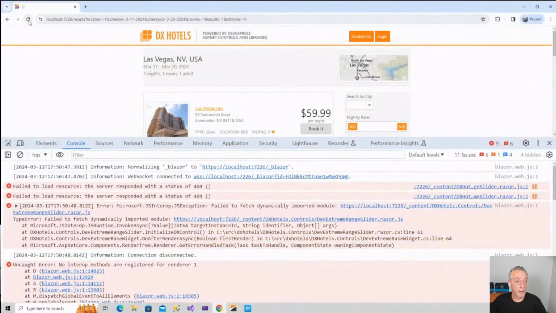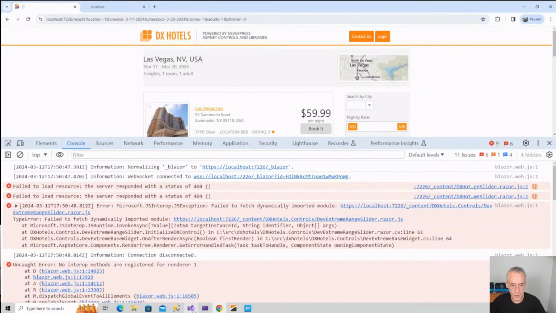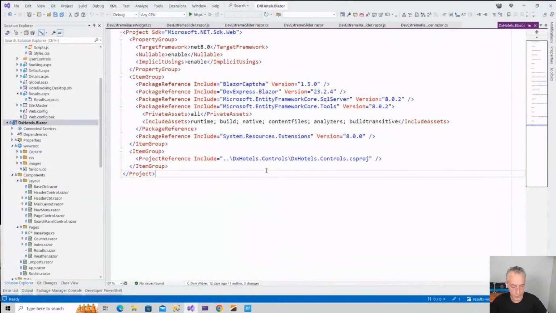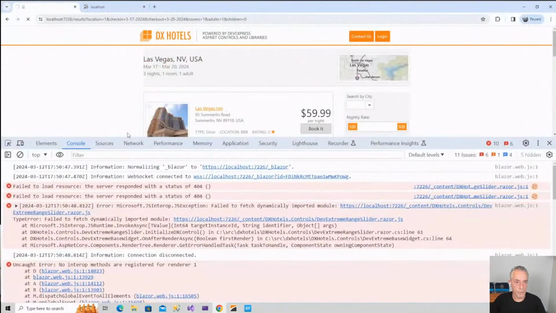And I'm going to empty the cache and do a hard reload. Oh, then it stopped the server, obviously. So let's start the application up again and see if we can, there it will come.